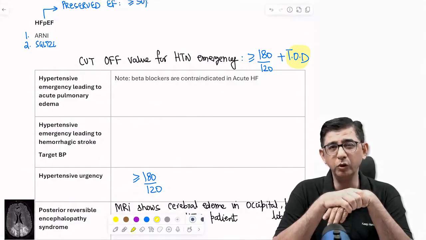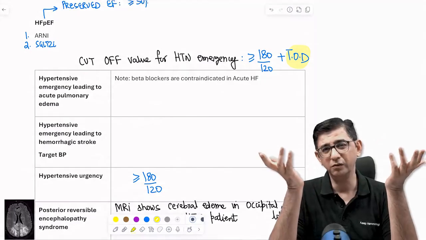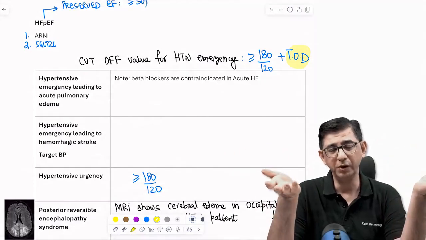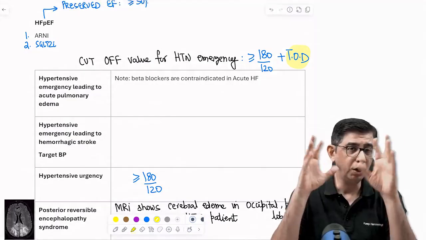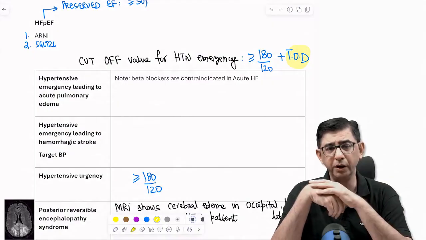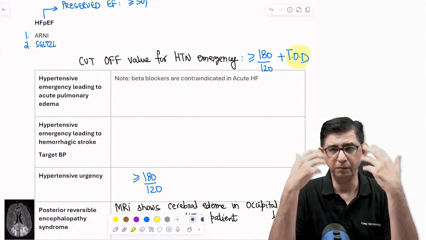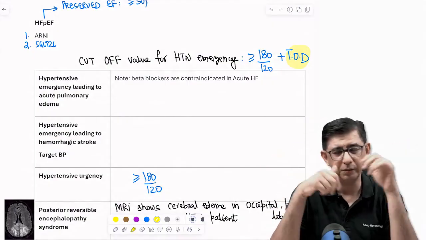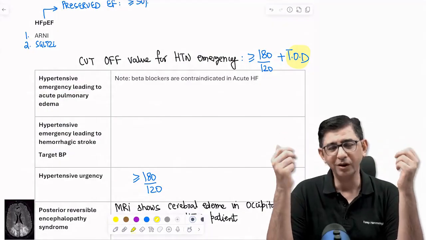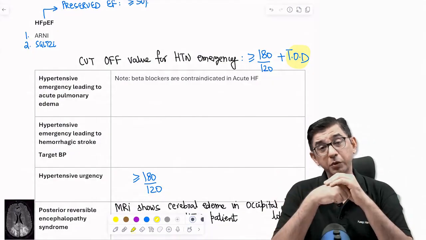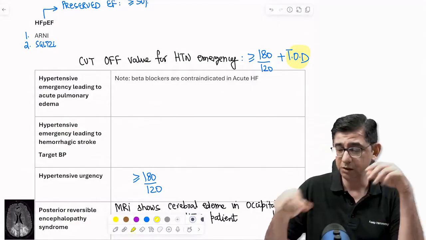Let me do it again. Today a patient came to the OPD. He said, sir, wo sir mein dard ho raha tha, and I have a lot of stress at work. I wasn't feeling well, so I came to the hospital. So I checked his BP. It was 200 by 100. Walk in patient into the OPD. No neurological deficit. Smile करके आपसे बात कर रहा है, मतलब he's like somebody will greet you with a partial smile तो होता ही है. So not that he's very happy, but he's greeting you, hello doctor, I'm having a headache and I've come to you. BP is 200 by 100. Walk in patient, no target organ damage. You will say hypertensive urgency.